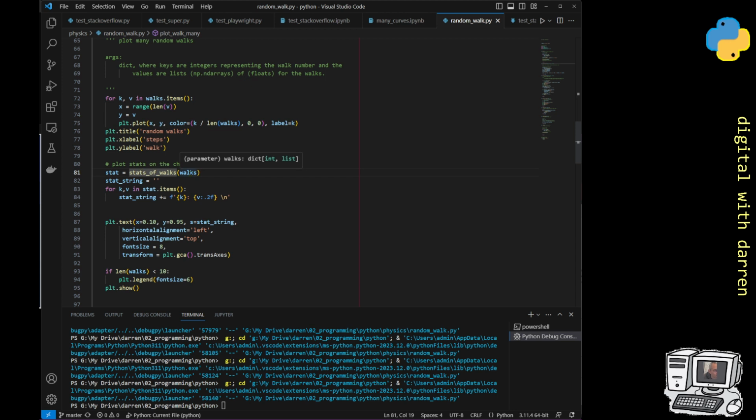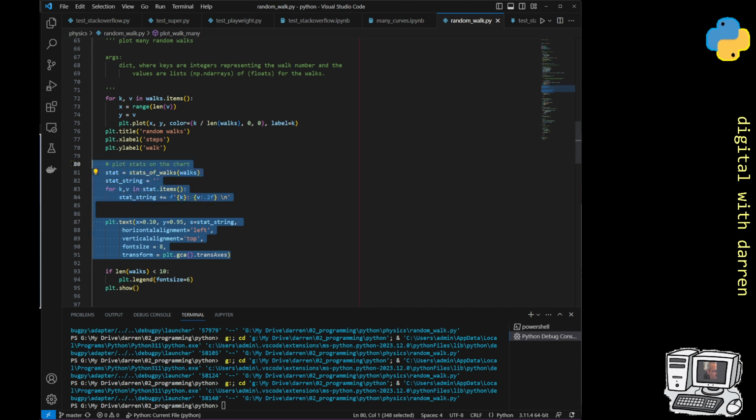We take in all of our walks and it returns back this dictionary, and we can put this dictionary straight into this variable which I've called stat. Then I've had to make some kind of string because I don't think I could print a dictionary, so I've converted this dictionary into a string that looked quite nice. Not amazing, but nice enough that we could see our statistics, and then I plotted it on the chart.